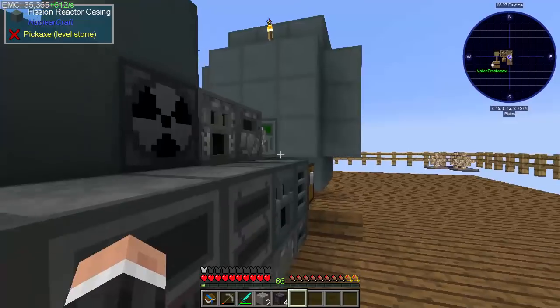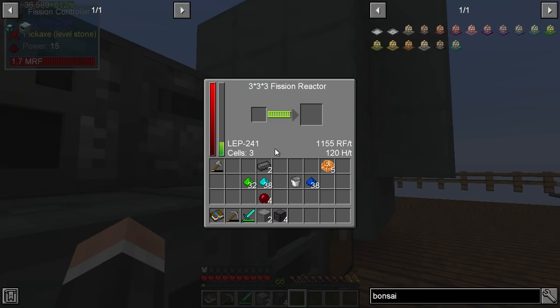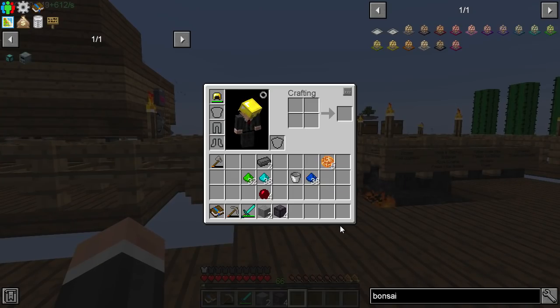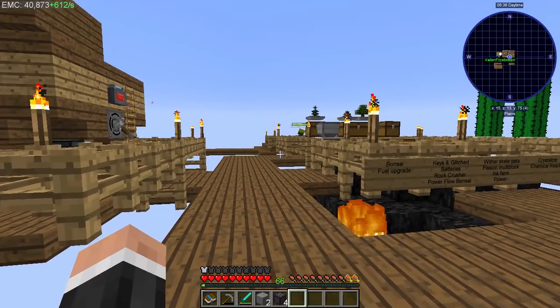So I think it needs to go all the way over here. All right. I'm going to come and make an axe. This is just too painful to try and punch wood like this. I had an axe once upon a time. I don't know what I did with it.